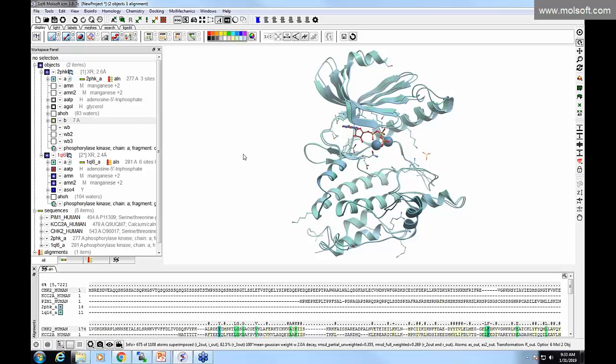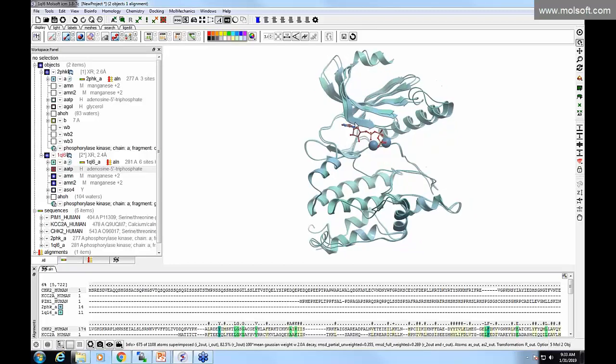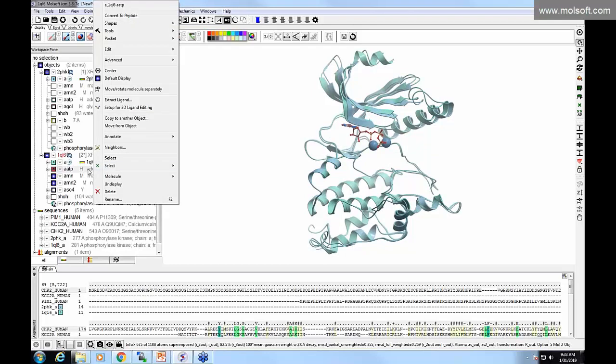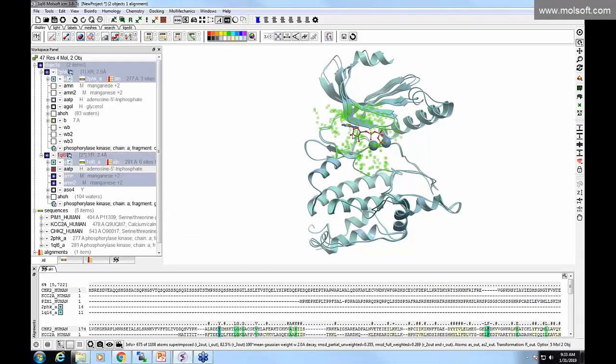So in this example, we have ATP shown here, and I'm just going to undisplay some things just to make it clear. So if we display ATP, we can select the neighbors of this protein, the neighbors to the ATP. So we right-click on the ATP and choose Select Neighbors, and you can see green crosses.